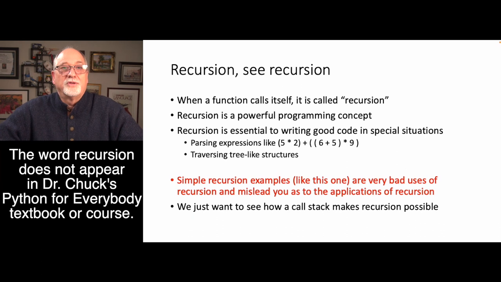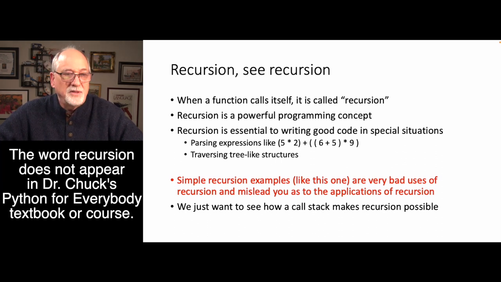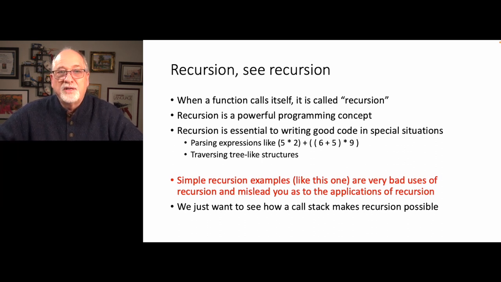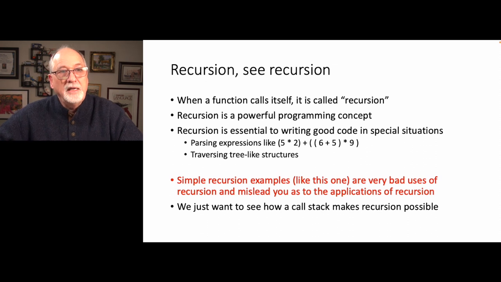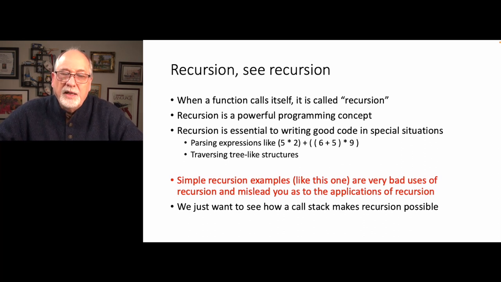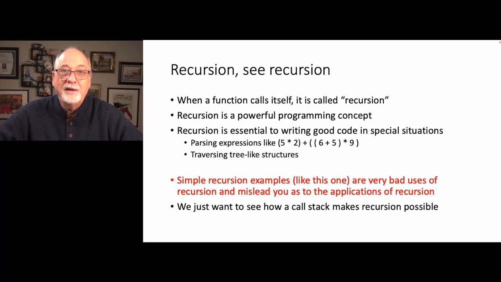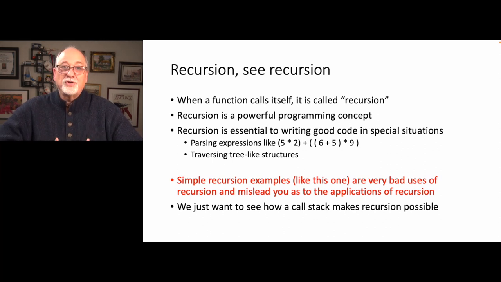Recursion — when a function calls itself, it's called recursion. It's a powerful, beautiful concept. There are places, like when you parse some XML and you're reading through a tree-like structure, where recursion is such a pretty way to write code. I'm about to show you a very simple recursion example that is really an inefficient and silly use of recursion — it misleads you as to why you should use recursion. Really in this section I'm not trying to show you what recursion is used for well. I'm more interested in giving you an artificial, synthetic example to show how the call stack works and how recursion works with the call stack.